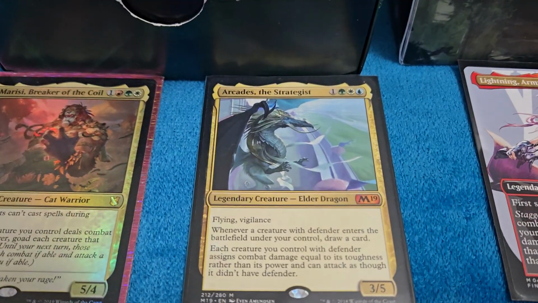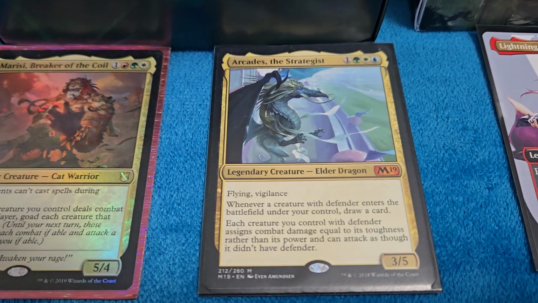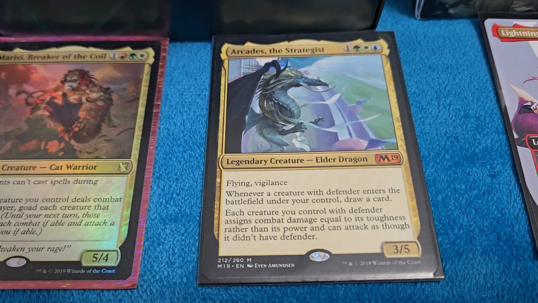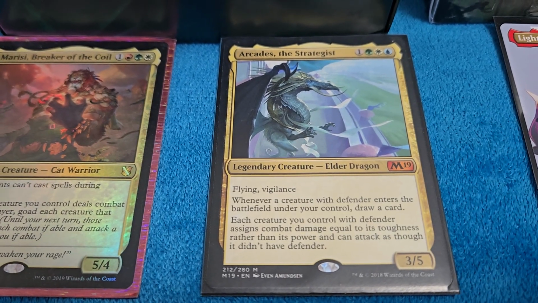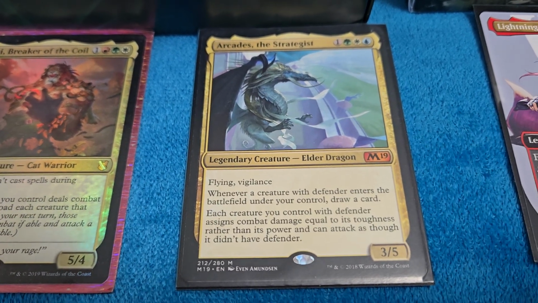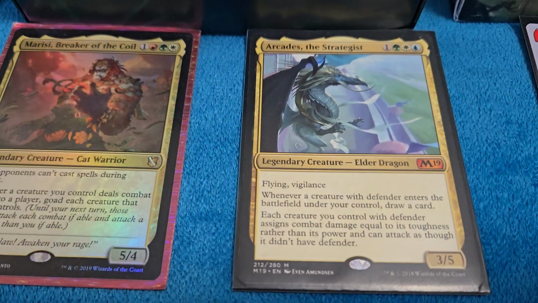Next over here, we got Arcades. He's a pretty popular commander. I'm sure most of you guys who play Magic know what Arcades does. He makes his walls swing out. You play a creature with Defender, most likely a wall, right? And then you draw a card, and then they can assign their power with their toughness. I nicknamed this deck Butt Fighters, just because we swing out with their butts here. As you can see here, 5 power. He's the blue deck.